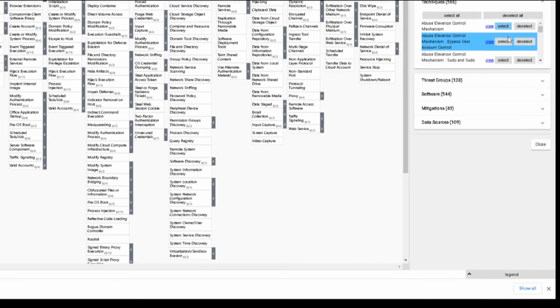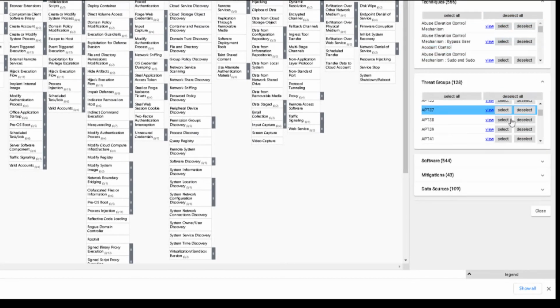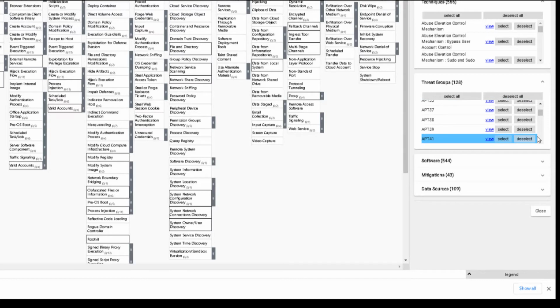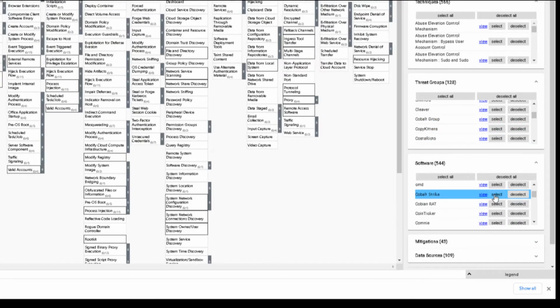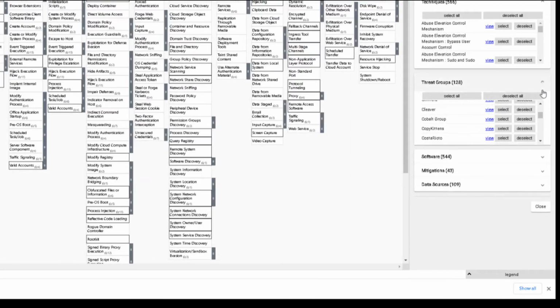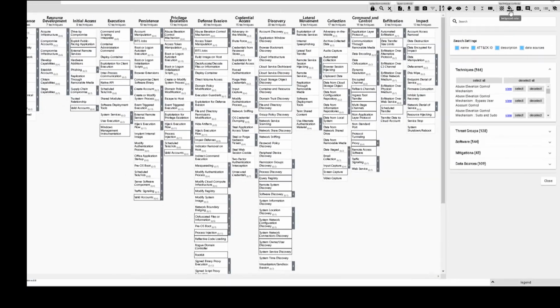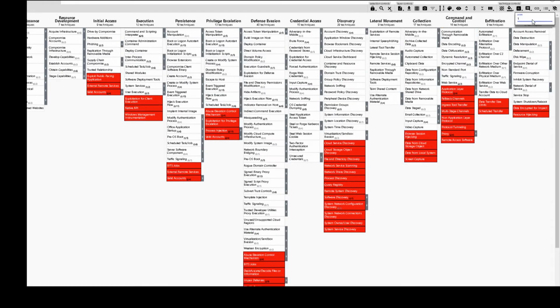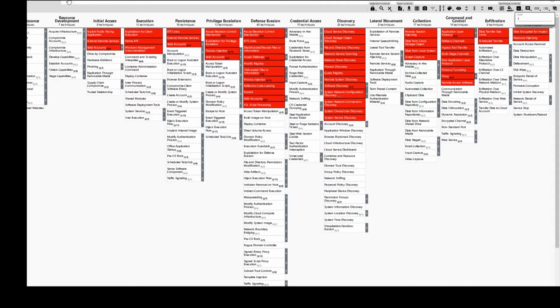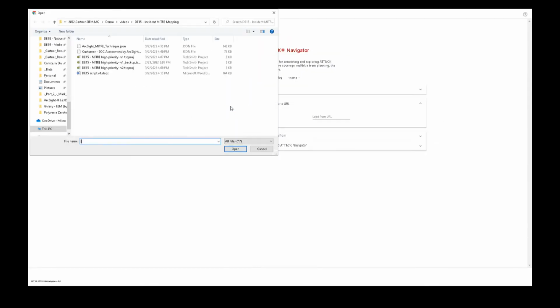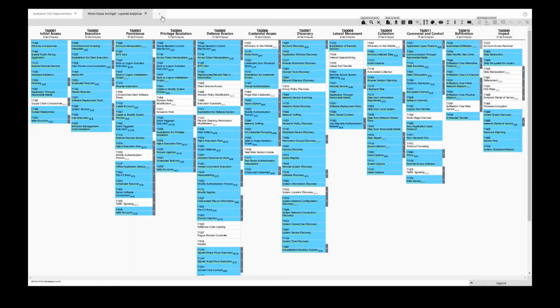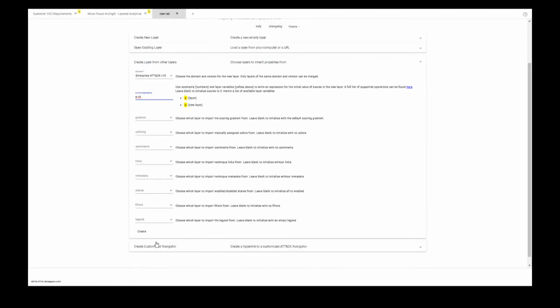We have the usual suspects that target my industry the most. I need countermeasures against these: APT41, Carbanak, Cobalt Group, Cobalt Strike. I heard v4.5 was leaked 10 days after its release. I'm definitely interested in that too. Finally, I picked some cloud data sources used by my mobile workforce. I paint them red and give them a score of 1. I then load ArcSight's coverage from the JSON file and hit compare.